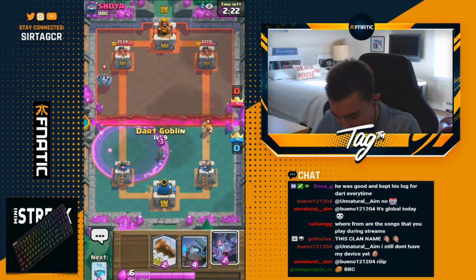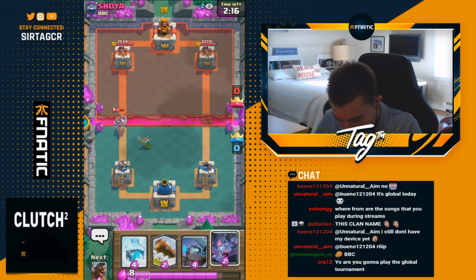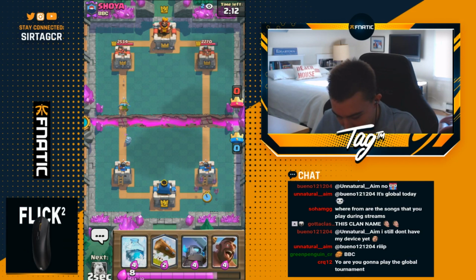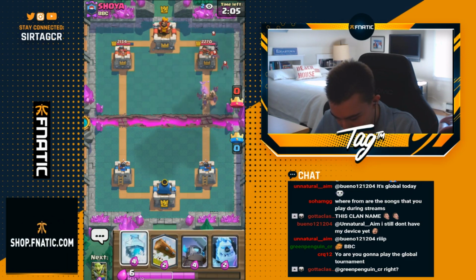What I'm going to do here is drop my Dark Goblin to finish off that Barbarian, and then it should also finish off the Mega Minion. There's that. No hits on top of the Dark Goblin. Bats in the back. Since he used Barb Barrel, he's probably going to go in for a NATO on this, if I had to guess. I'm going to go for a Hog though. I want to freeze this, we'll see.